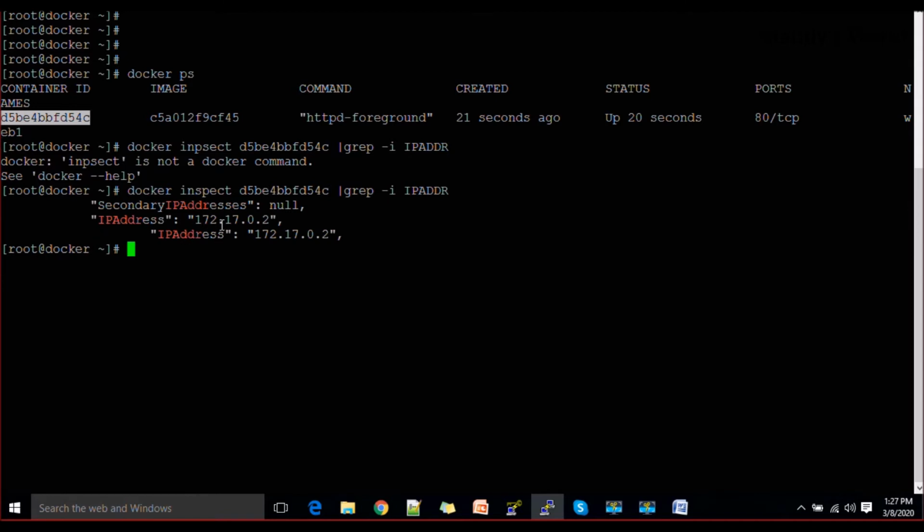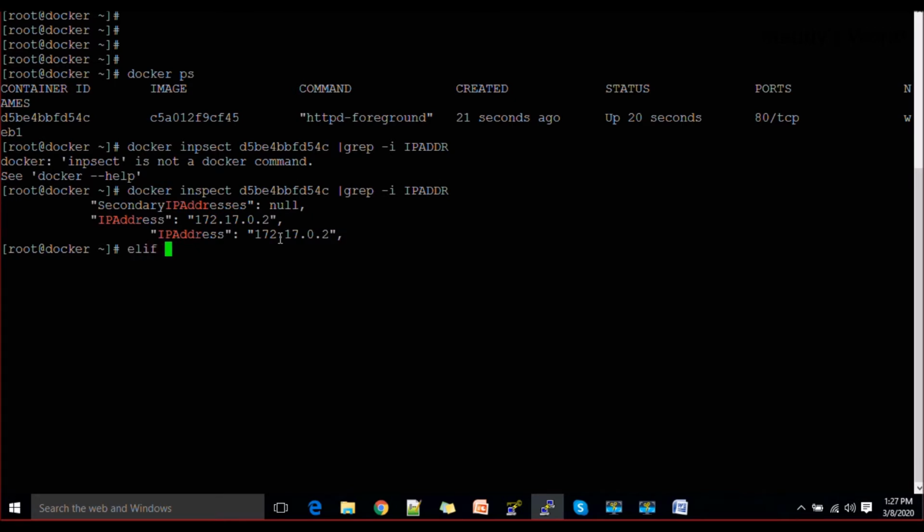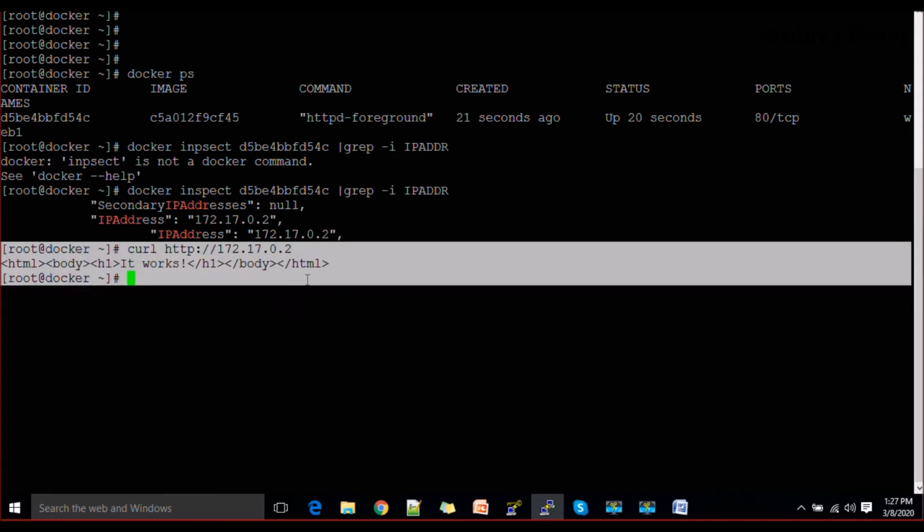So you can see this is the IP of this Docker container. So if you do a curl here, let's say I do curl 172.17.0.2, right? You can see this site is working fine.